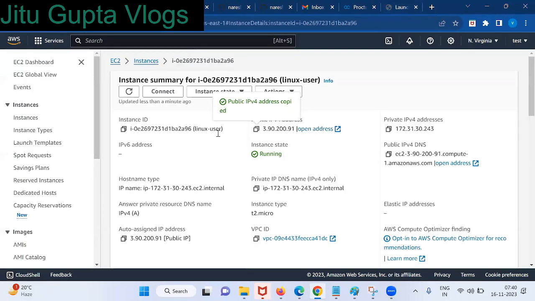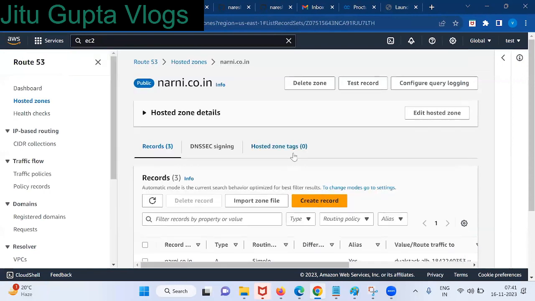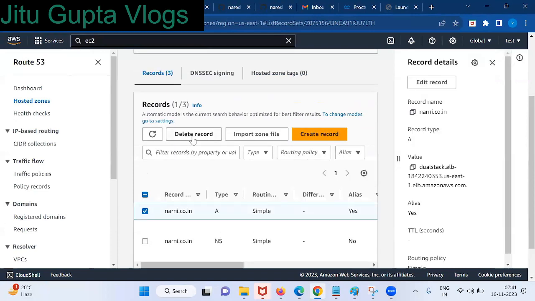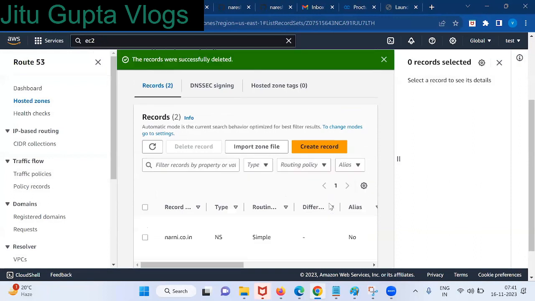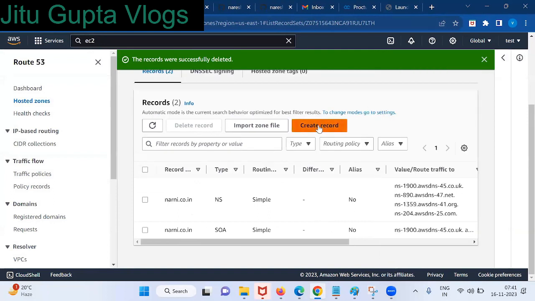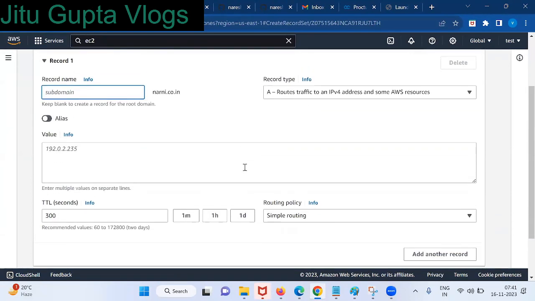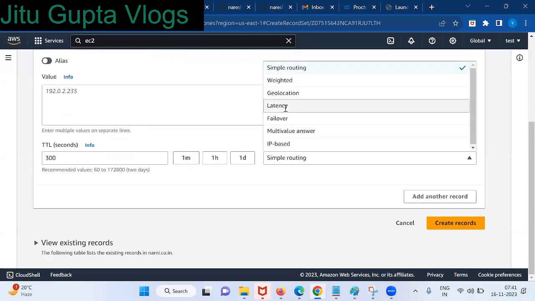So I'm going to host latency based routing. Let me go in here. Now I'm going to delete the existing record, right? With 2 records, it will not accept the simple routing policy. So nothing is there at my end now, just the hosted zone only. Now I'm going to create a record. This time I'm going to create a record for latency based routing. Keep everything as is here. If you go here, latency based routing.